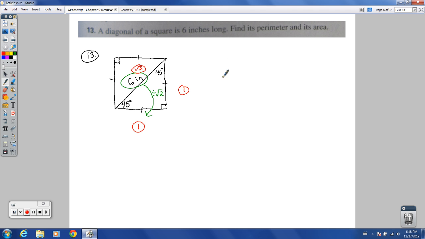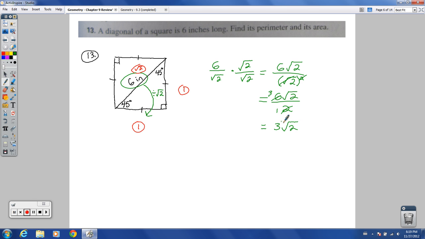So this 6 divided by radical 2, we can't have a radical on the bottom, so we got to multiply by radical 2 over radical 2. And you get 6 radical 2, and then this becomes the radical 2 squared. Just to do that intermediate step, you could probably leave that out, but that would cancel out with that. You'd have 6 radical 2 over just plain old 2. This reduces to 3 and 1, so you have 3 radical 2 over 1, which is just 3 radical 2. So this is important. This is what each side length is. So you have 3 radical 2, 3 radical 2. You have that 4 different times.